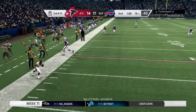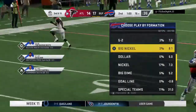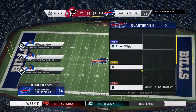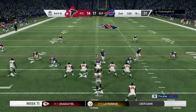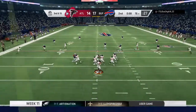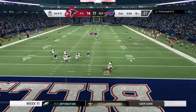To the sideline, and it's caught, but boy, he's out of bounds. Now, they tried to get him into space coming out of the backfield, but it'll be 3rd down. Well, we've seen him catch a few passes out of the backfield in the first half, unable to connect on that one. Certainly seems like getting him the ball in the passing game is part of their game plan. It certainly is because he catches it well, creates a mismatch. You're going to cover him with a linebacker, a corner, a safety. They feel like he can win every battle.